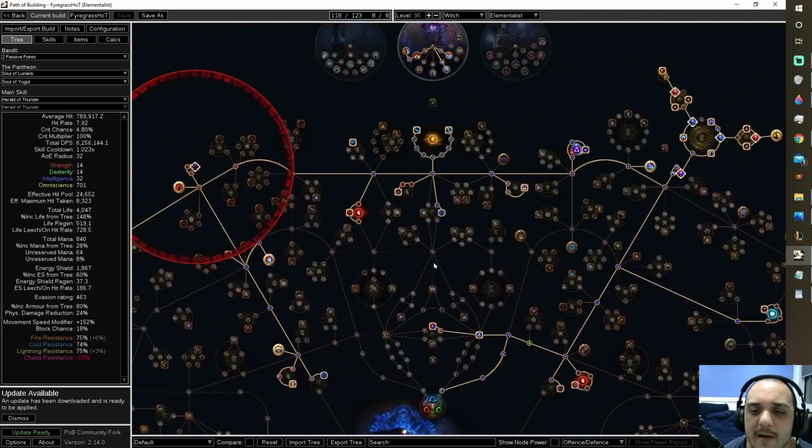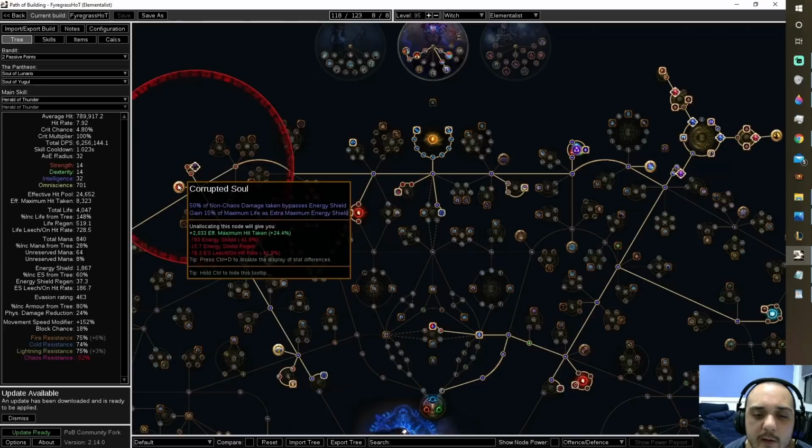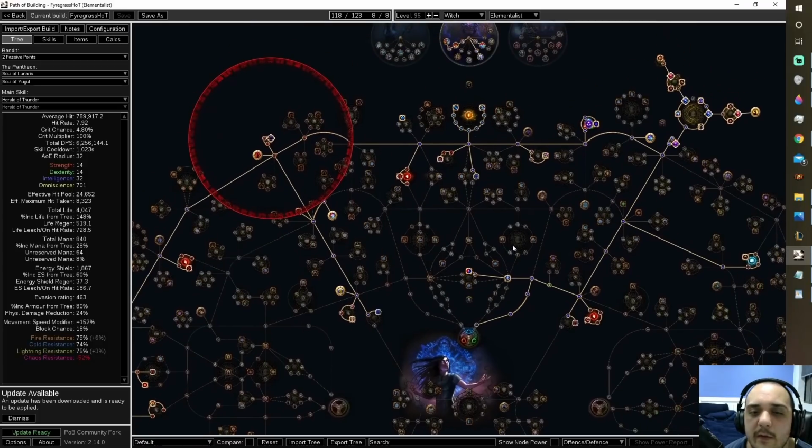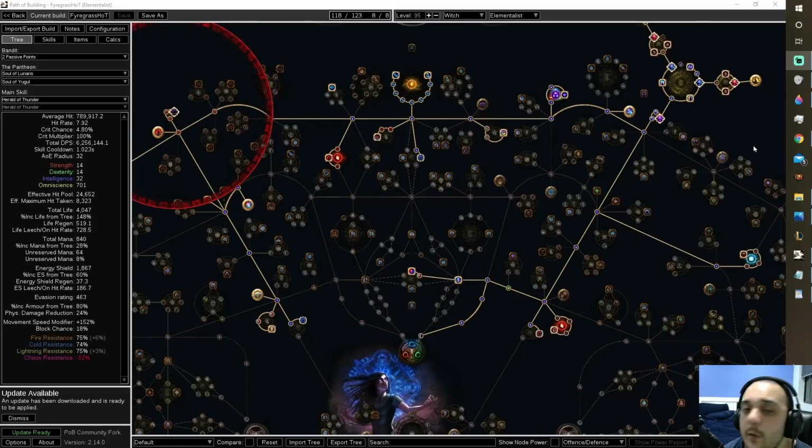Now, the main thing I want to explain is the Corrupted Soul, Mind Over Matter, Eldritch Battery situation. So a lot of the time in these builds, we simply just run Corrupted Soul. A lot of the time we're also going to run it down here, and then we're not going to include Mind Over Matter or Eldritch Battery. In our build, we're going to have room for a second cluster setup. There are a few reasons why we're not building our version of the build that way, however.